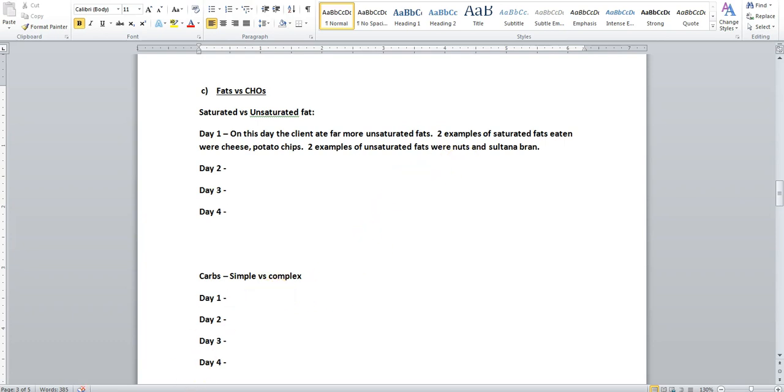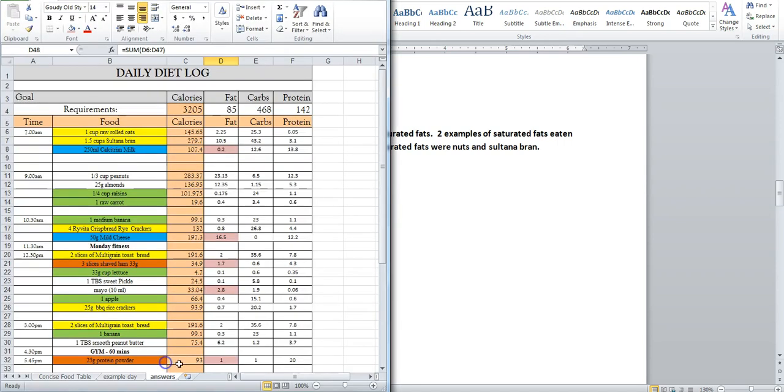Okay, next step is to do the same thing, but with simple versus complex carbs. What I'd like highlighted on the table are all simple carbs. Simple carbs come from things like refined grains, like white flour, or wholemeal flour. They also come from sugar, and things containing lots of sugar. Remember, simple carbs is not the same as high GI. It could be laden with fat or protein as well. It's the type of carb I'm interested in here.